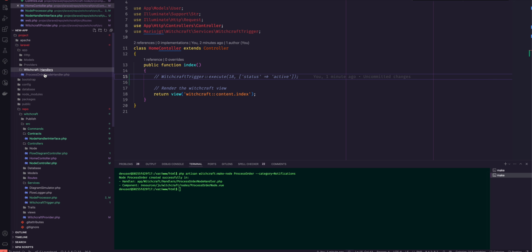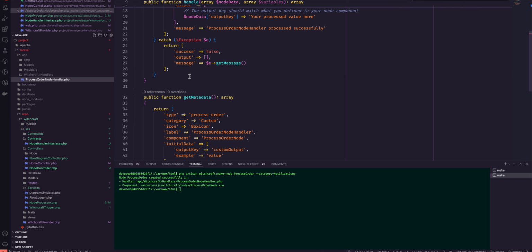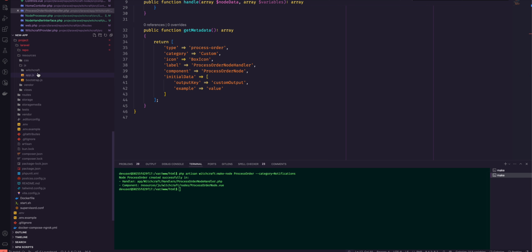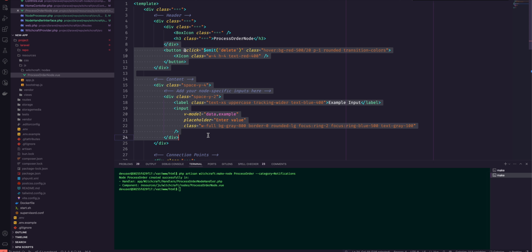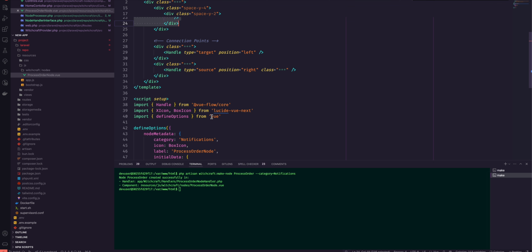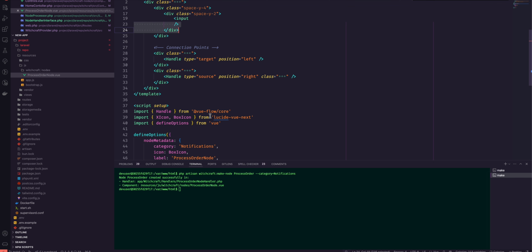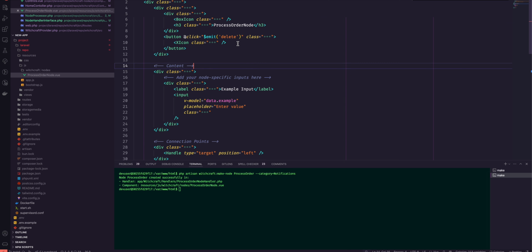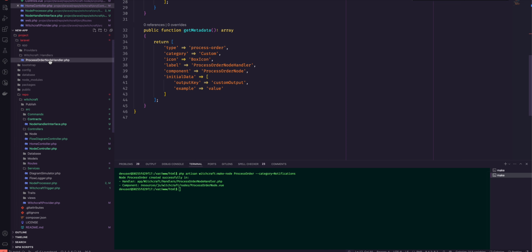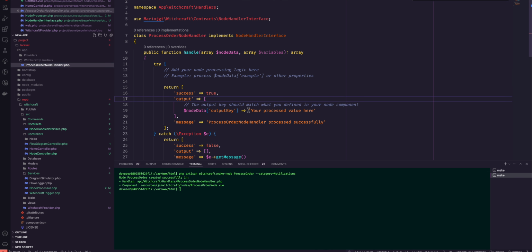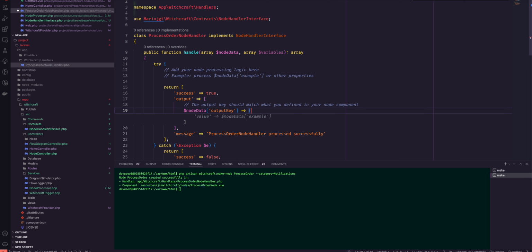files. One is the PHP side, which is the handler, and the other one is the view file, which is the front end, where you can actually change how the UI looks, or sometimes fetch data from here to there. Whatever you need, you can do in this file using JavaScript and Vue.js. Now that we have this file, on the output key, what we can do here is create, let's say, orders.